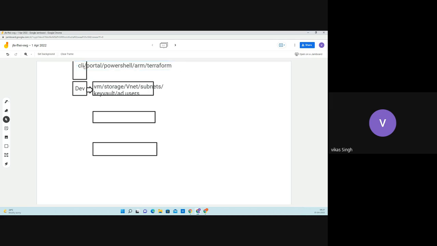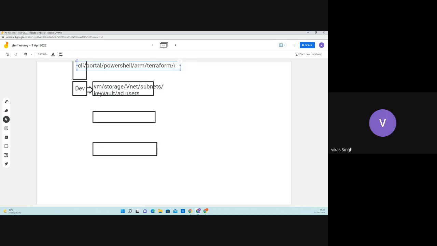Even you can do more work using CLI than Portal. There are a few tasks which you will not be able to do in Portal, which you can perform using CLI and PowerShell, right? What all things do we have? Do you have anything else? No, no, I don't have.